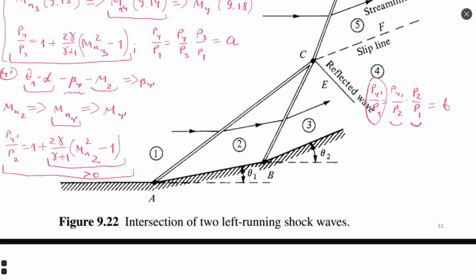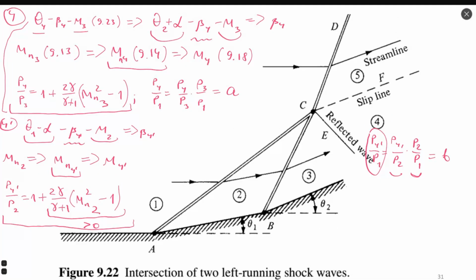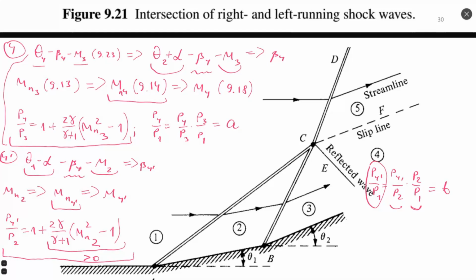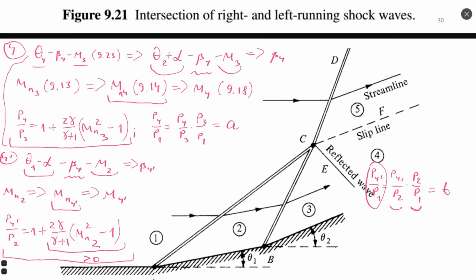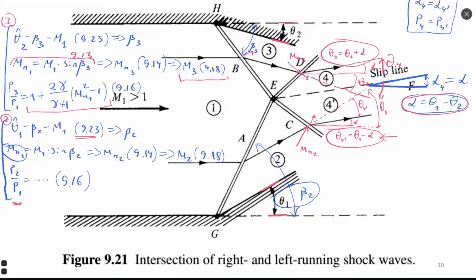Let it be value B. So we have value A, which is the pressure ratio on the upper side, and we have value B, which is the pressure ratio on the lower side. After all these step-by-step calculations, we need to compare. How can we compare? We have the A pressure ratio here and the B pressure ratio here. We see if they are equal, more or less equal, or let's say the difference between them is not higher than 5%. It means that we chose our alpha correctly enough, and we can complete our calculation. So alpha was chosen correctly.